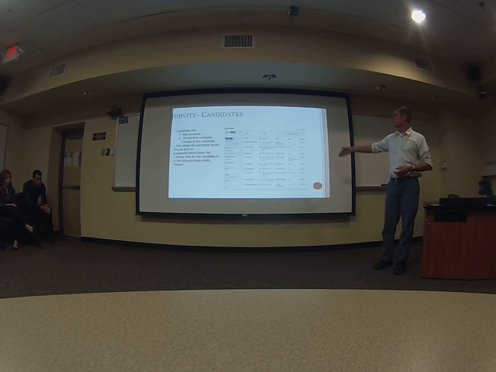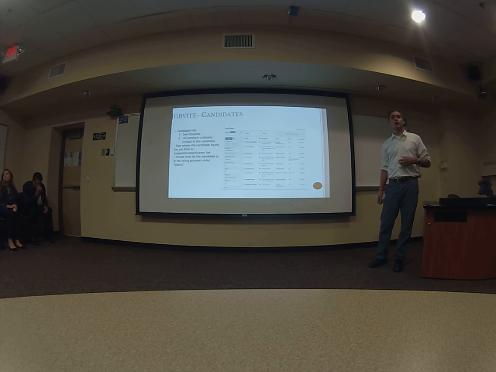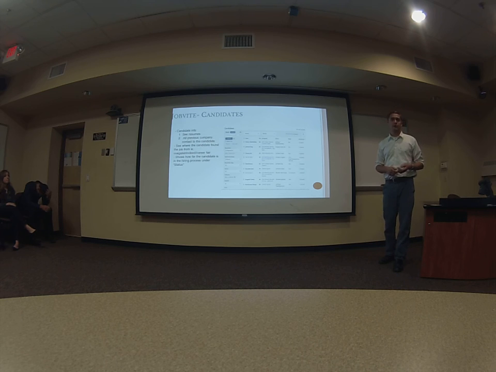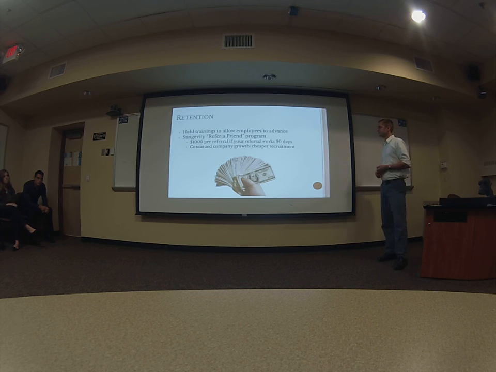And these are all the candidates we have for my company. You can see there's like 20,000. Whoever I click on, I can see their resumes. I can see the last person in my company to contact them. And then I can see how they found out about the job, whether it be a career fair, Craigslist, Indeed. And there's also JobVite's referrals. So if I link my LinkedIn or Facebook to JobVite, I could send out an automatic post whenever we have a job opening, and it will send to the people in that area, and then it could track how many people are getting jobs through that referral.